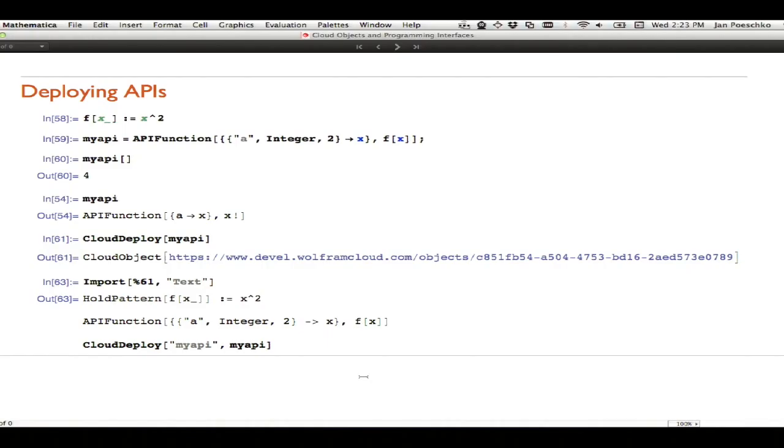Yes. It wouldn't work right now, but it would basically use the very same mechanism that notebooks use already. So you saw you could cloud deploy or export a notebook, and if you do that with a Manipulate, it would do the exact same thing. It would deploy something to the web, and when you access it, it's rendered using our whole stack of what we do in the cloud platform.